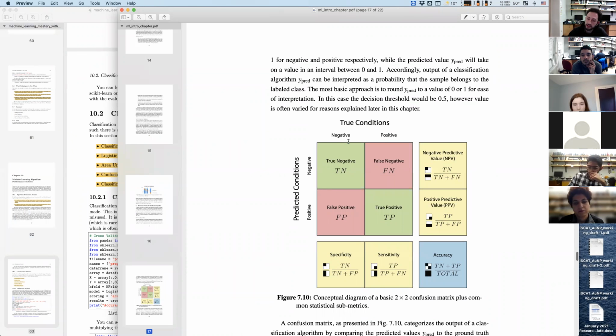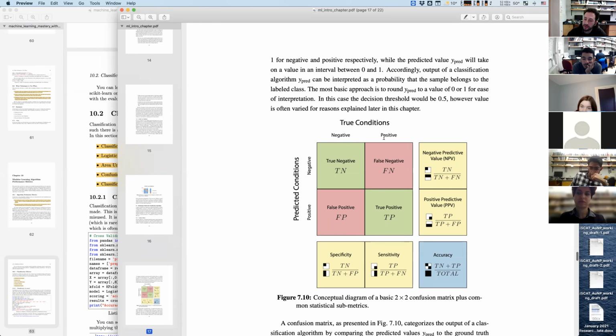Either they're truly a negative or truly a positive, and then we make predictions on it as well. So either we will predict them as negative or predict them as positive. In the case where we know that they're a negative and we also predict them as a negative, that's a true negative. If we know they're a positive and we predict them as a positive, then we have a true positive.